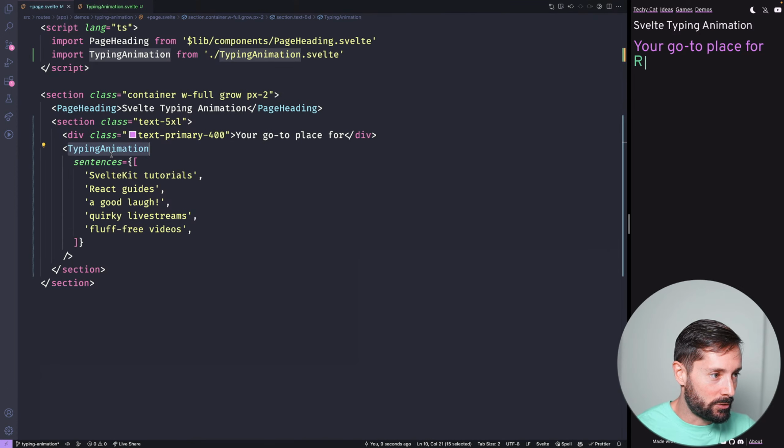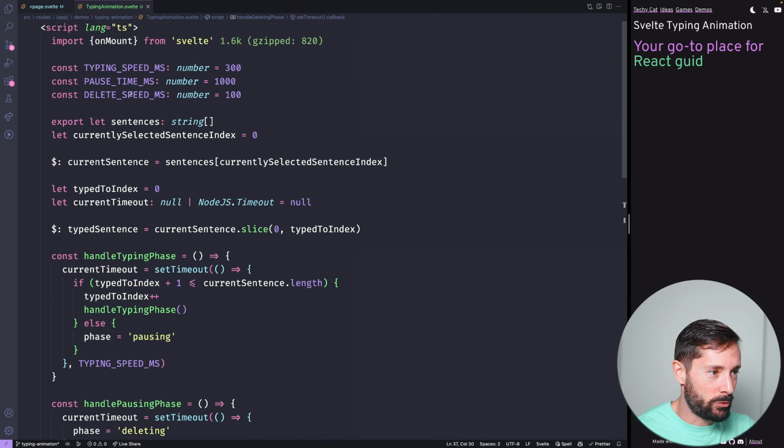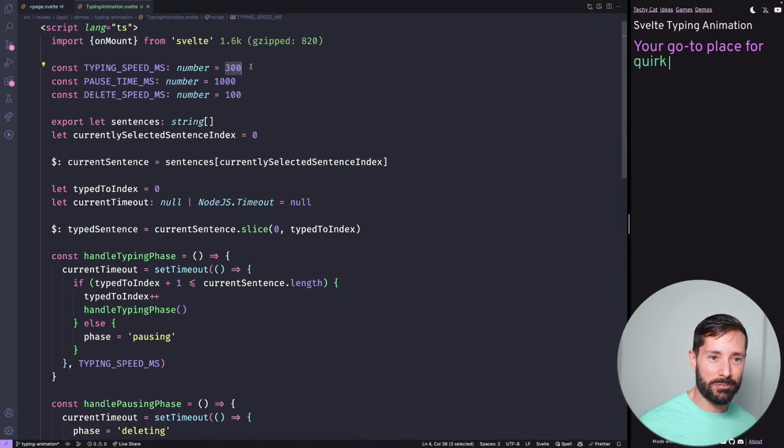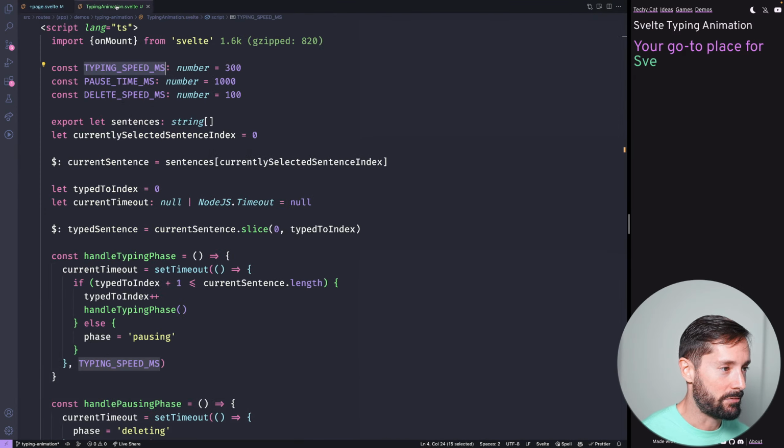We have this type in animation component that takes in a few sentences, and there are configuration options that we could be passing here, whether how fast we want to type, or whether this should be a bit variable, so not exactly 300, but to simulate a real person typing this, to have a bit of a varying time, or just to say for this animation have every letter be typed this long, or pause for longer.